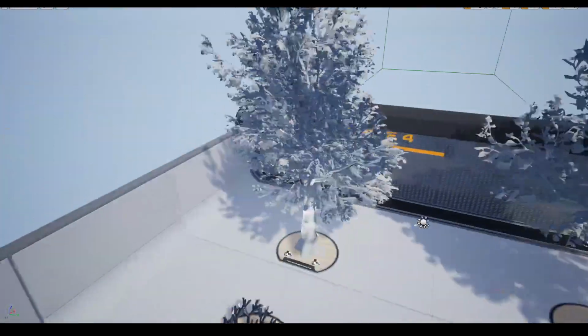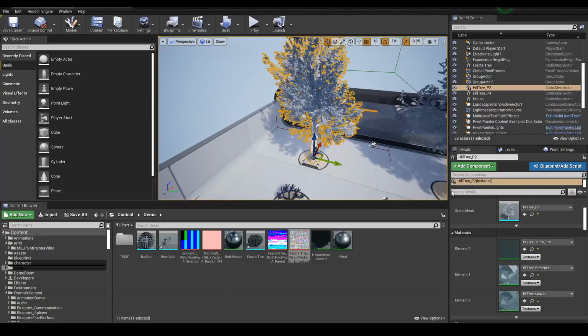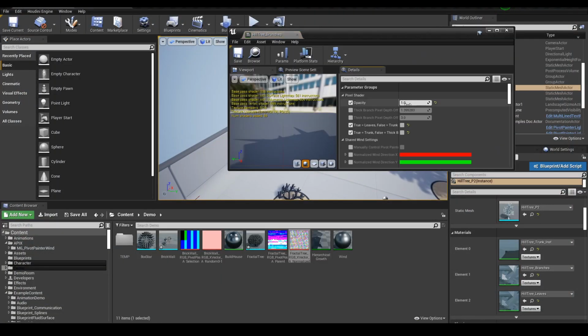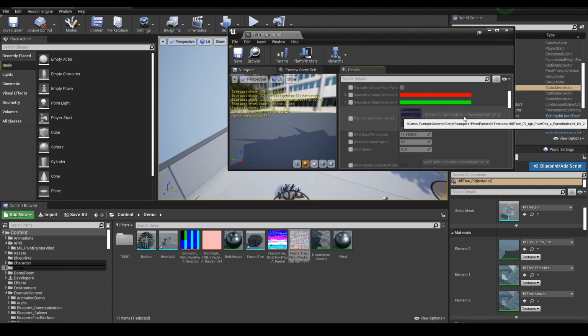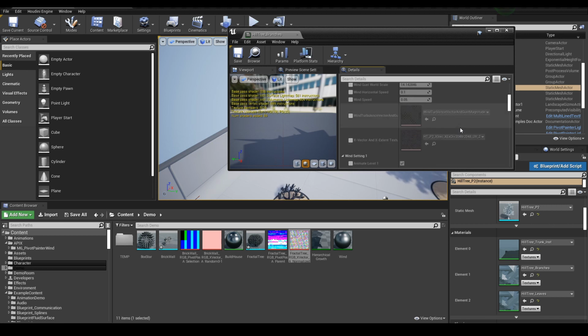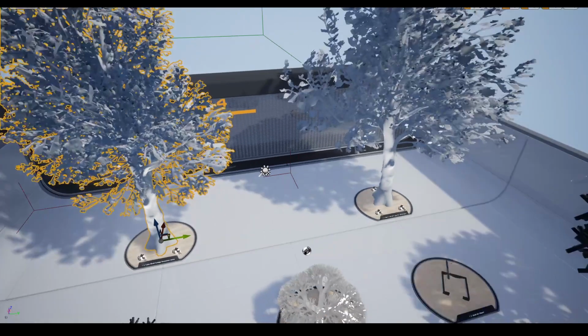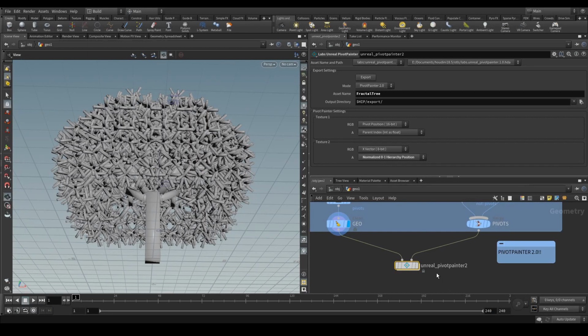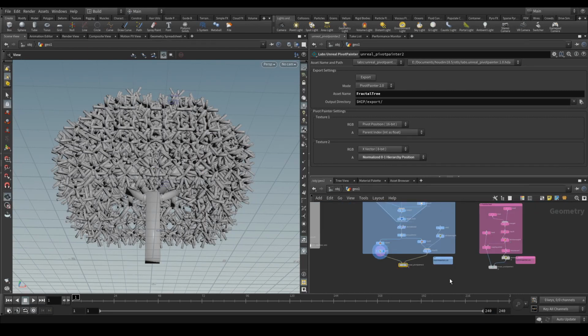If you want to do cool wind effects, click on one of the example trees that they have there, and just take a look at the textures and see what they are using. So in this case, you can see that one is using pivot position in RGB and parent index in the alpha channel. And for the other texture, it is using the X vector in RGB and the X division 2048 by 2048 in UV channel 2. So that's how you figure out what type of settings you need for PivotPainter here and how you export it and set it up inside of Unreal.